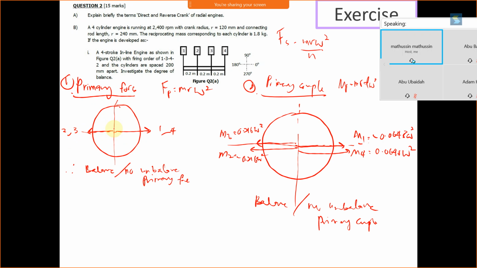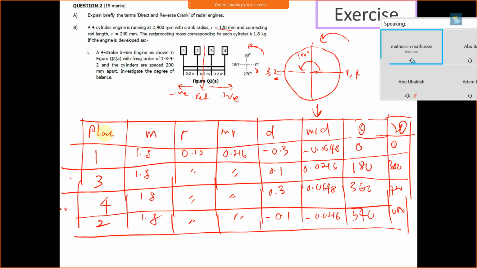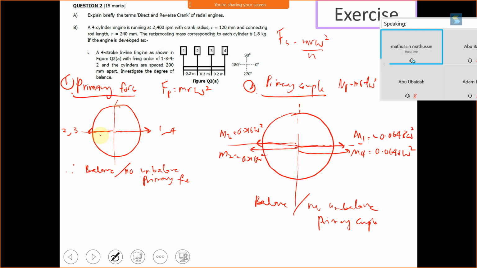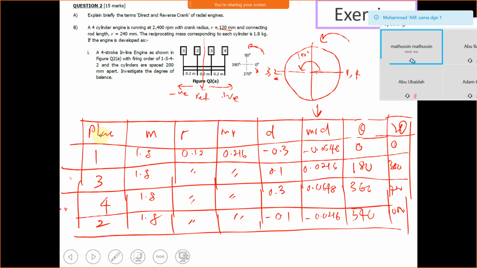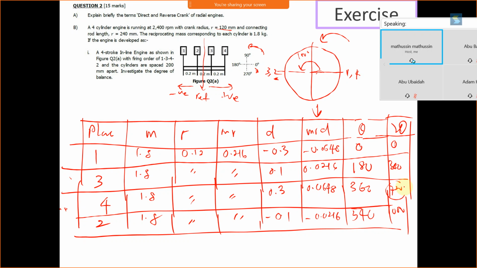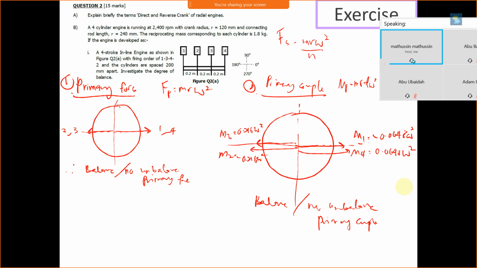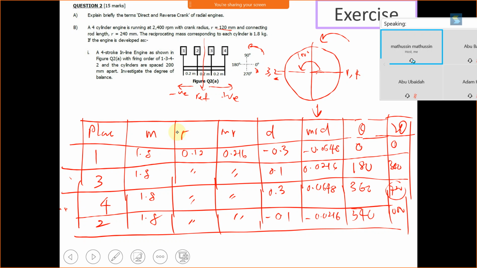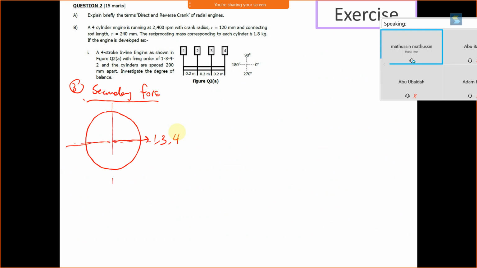Where is the position of number 3? Since our theta is 180, it must be 360 for 2 theta. So 360 means the position must be here, number 3. And then number 4, we have 720. So we say that it is the same here, number 4. And the last one, we have number 2, which is 1080. Where? The same, right? Must be here too. 1080. Okay, so the position is the same. 1, 3, 4 are there.